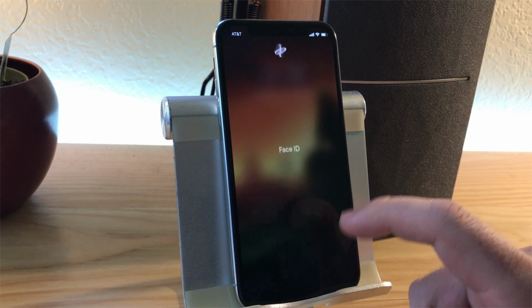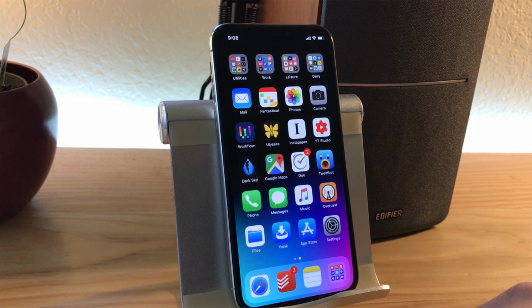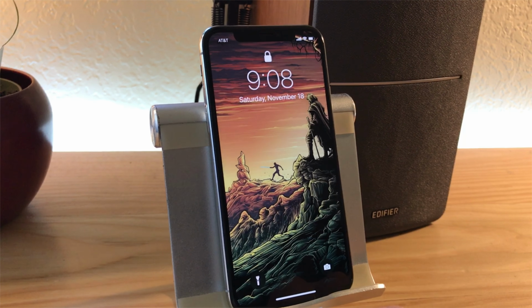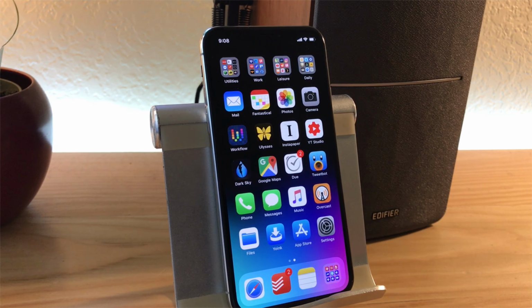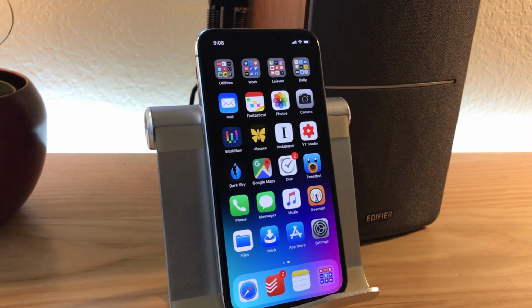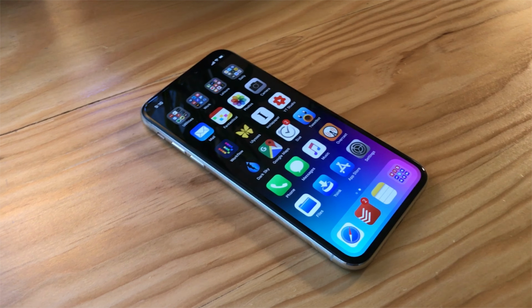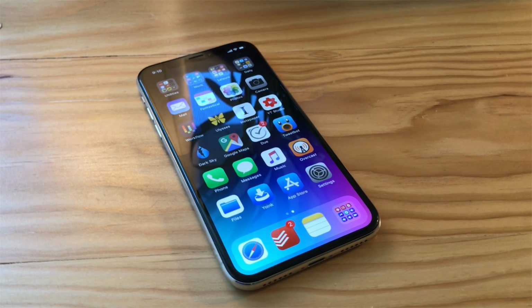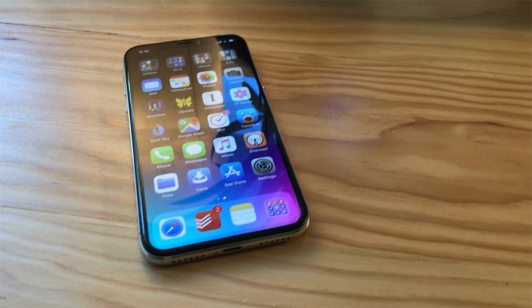If you work at a desk, consider getting some sort of angled stand. It makes it really easy to use with your phone, so you can just use it right on the desk without having to pick it up all the time. If it's laying flat on the desk, you'll have to lean over and look directly straight down at it in order to get it unlocked. It's fine, but when I put my phone on an angled stand, I'm much happier with it.